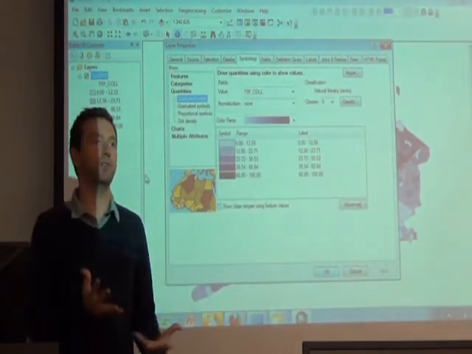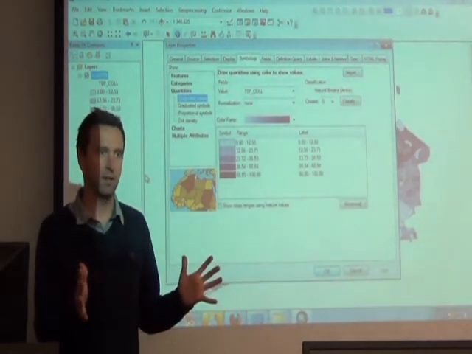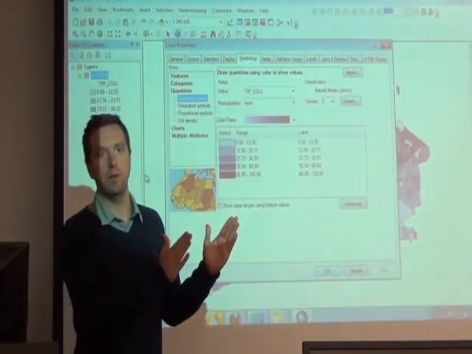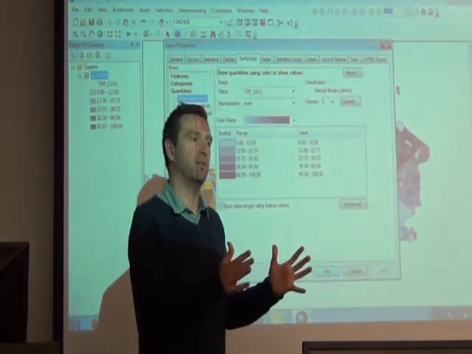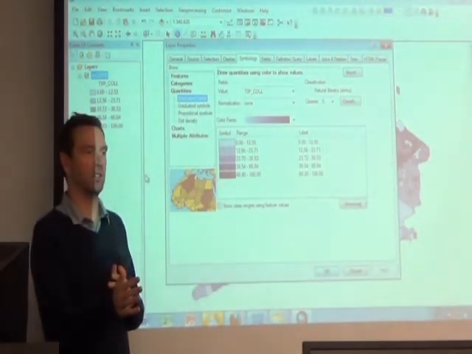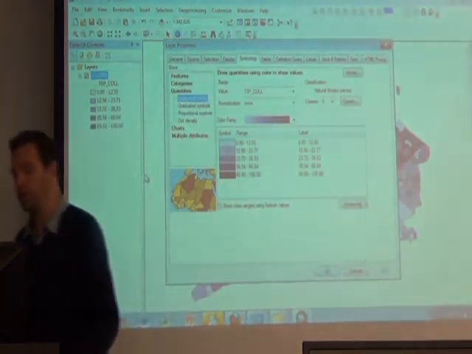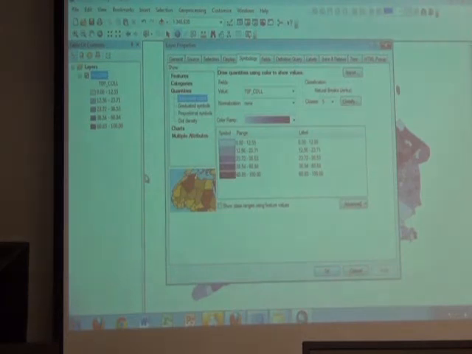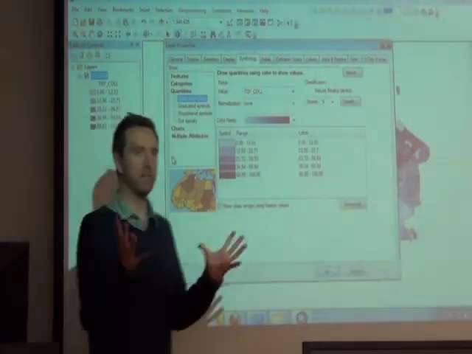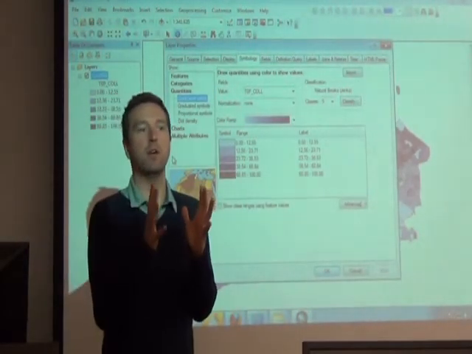So let's come up with a couple alternative ways. How would you classify this data? How would you bin out these block groups in terms of percentage of human beings with a college education? Depends on the purpose of the map. It depends on the purpose, but let's say it's for the New York Times. Well, the two most common ways would be to make the intervals equal for all the classes. And the other way would be to make the number of polygons in each class as equal as possible. Those are exactly right.